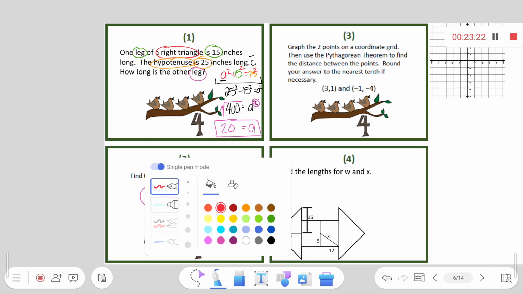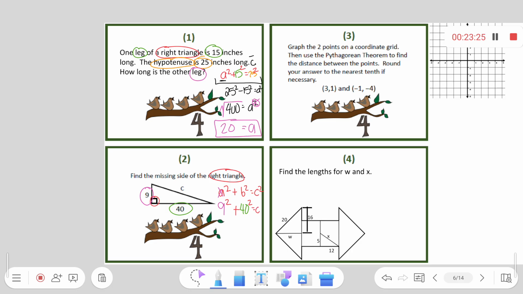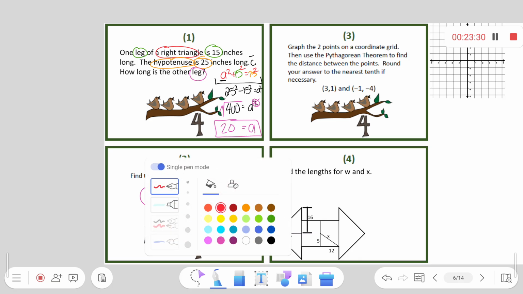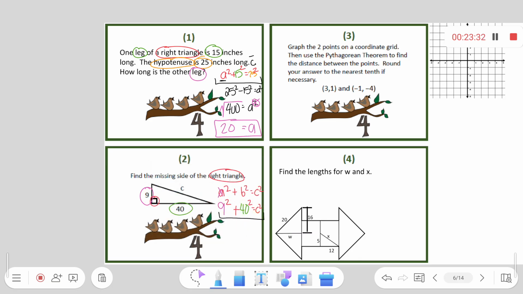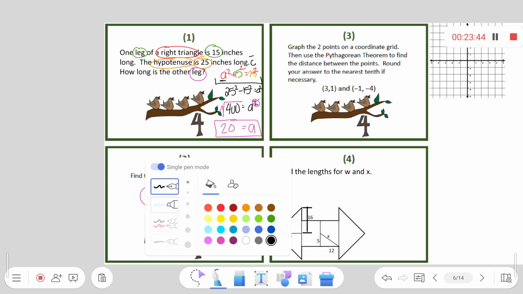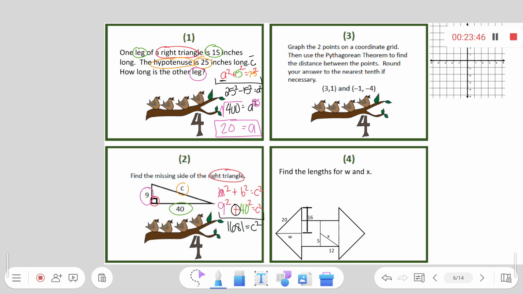Well, I don't know what c squared is, so I'm just going to leave that as c squared. From here, we're typing in 9 squared plus 40 squared. I don't know what c is, so I get to add. I do know both numbers touching the plus, so I get to add. We get 1681. That's the same as c squared. However, we weren't looking for c squared, we were looking for c. We want to get rid of the square, so we take the square root. When you type in the square root of 1681, you get 41 to equal c.